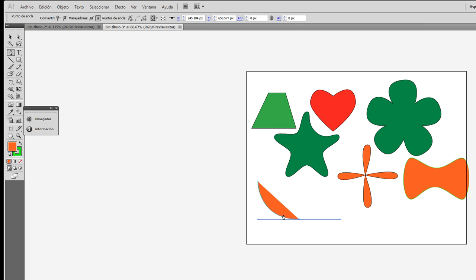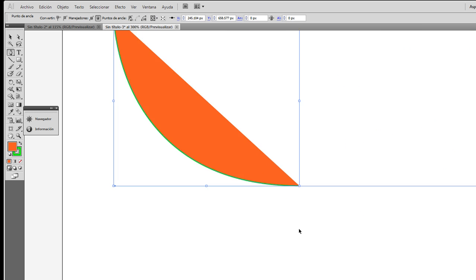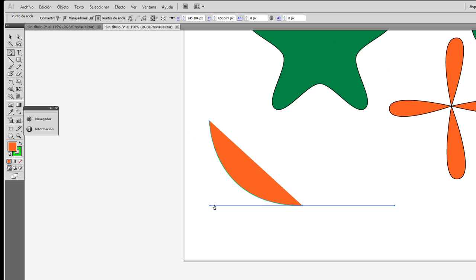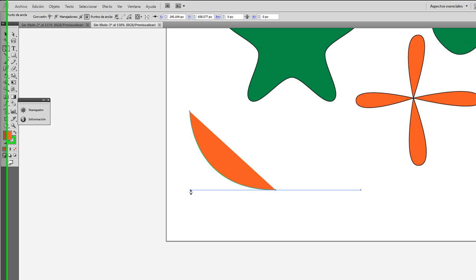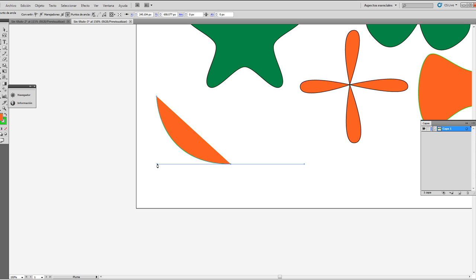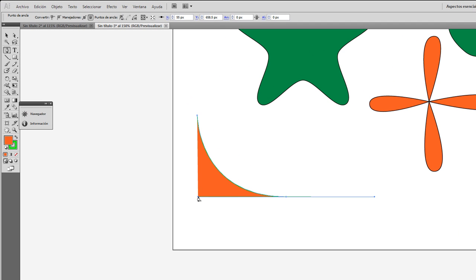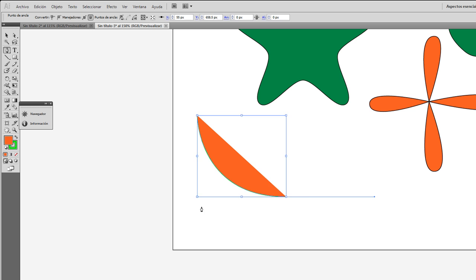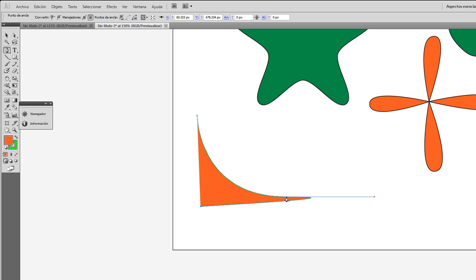Okay, pay close attention to this. I want to place an anchor point here. Look, but what happens if I click here? Let's see. Well, here, look. You can see here the stroke keeps on the path.